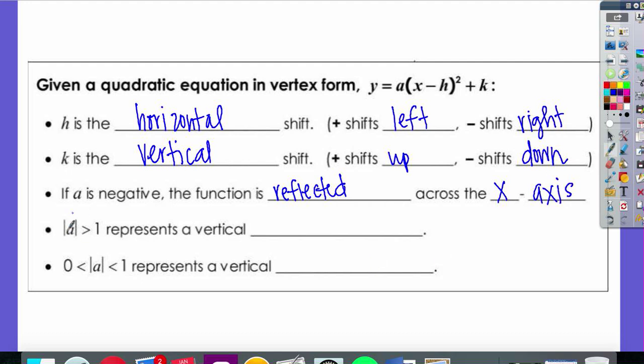If the absolute value of the number out front is a number greater than 1, it is going to be a vertical stretch. And if the absolute value of that number is technically between 0 and 1, so some kind of fraction or decimal that's less than 1, it's going to make it a vertical compression. So those are all the things that could happen with transformations, and a lot of these things apply to many other types of functions as well. You've just got to be able to recognize them.